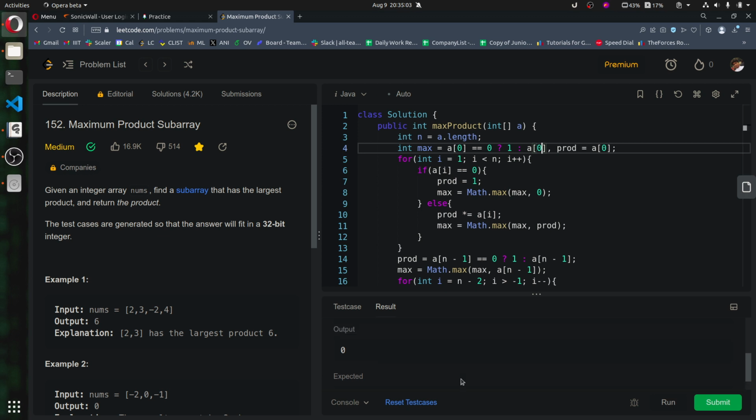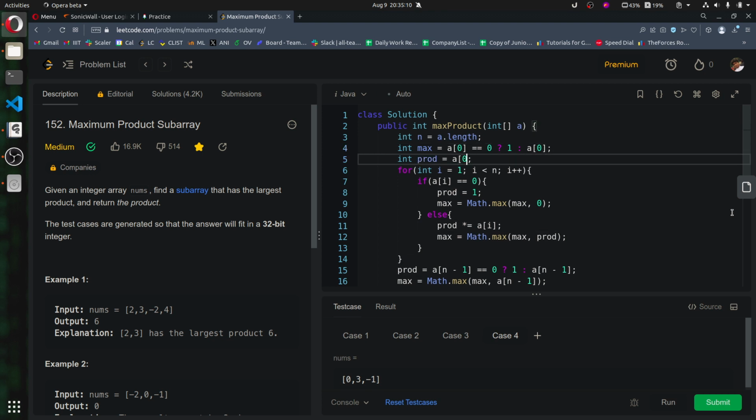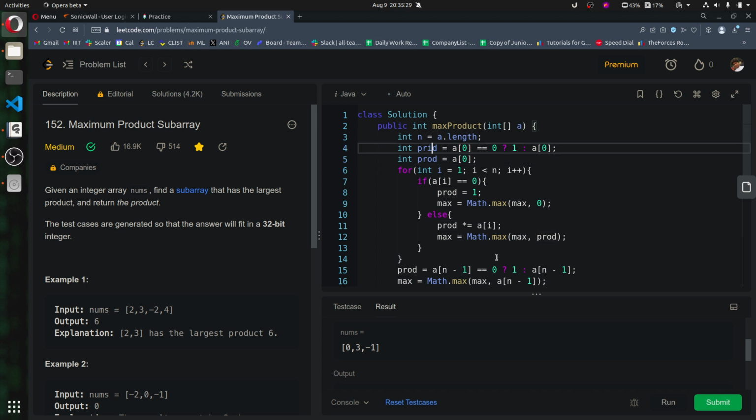And this prod would be nothing but max, a of 0. Okay, still we are returning 1, because this should be prod and this should be max.